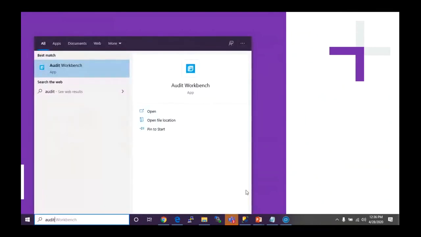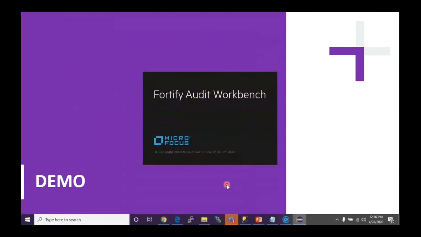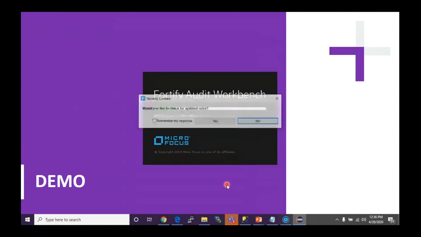I'll open the Fortify Audit Workbench. It's a very straightforward, simple to install tool. Next, show the license, and it is done. Nothing much. Now, as part of my configuration, the Fortify tool needs to have a set of rules to validate the vulnerabilities against. Now I have multiple configurations. What is the frequency of the updated rules I'm talking about? What is the frequency of this?